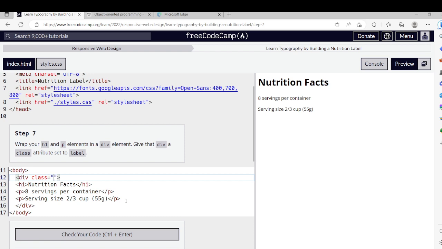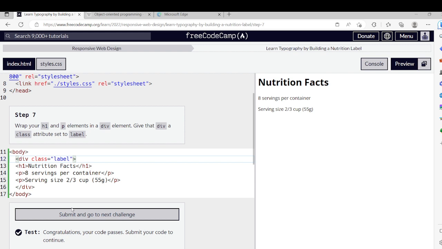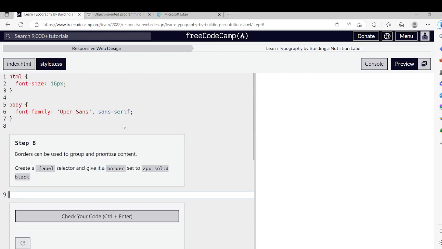See where this is going? Alright, step 7 passes. Step 8, borders can be used to group and prioritize content. Create a dot label selector. Alright, so now that we've already put that in a div, now we're gonna style that div.